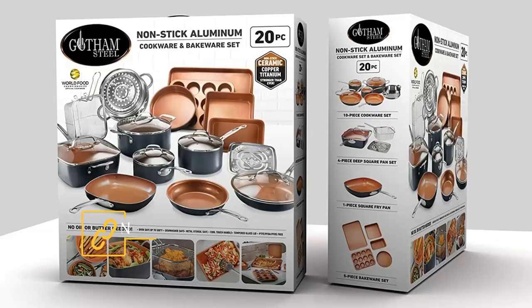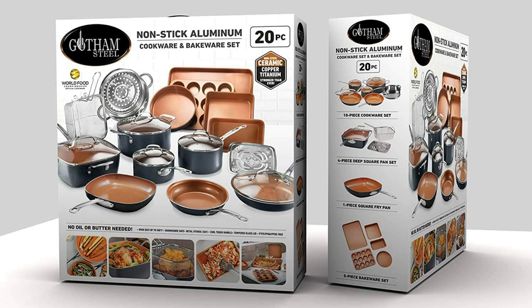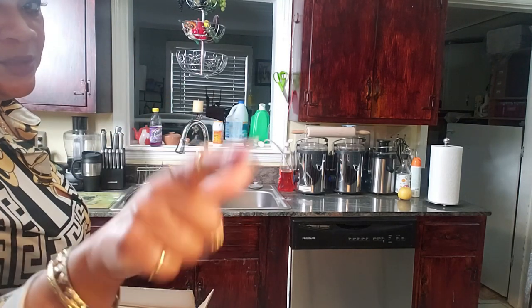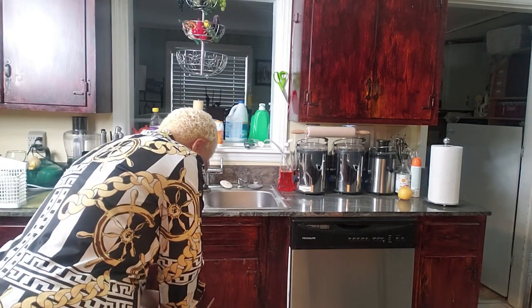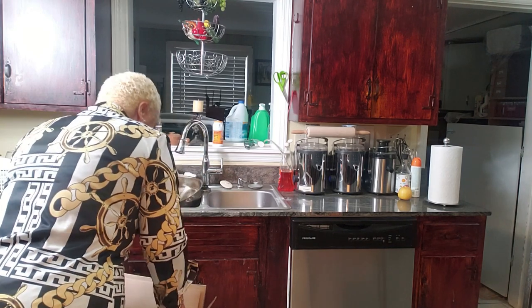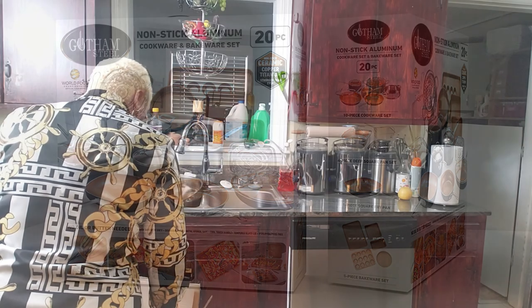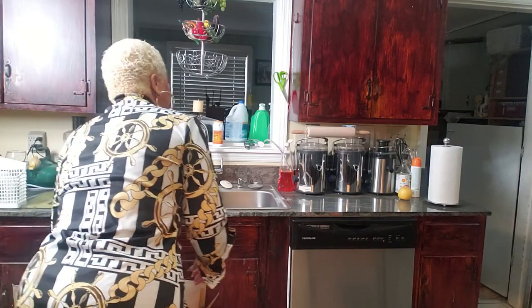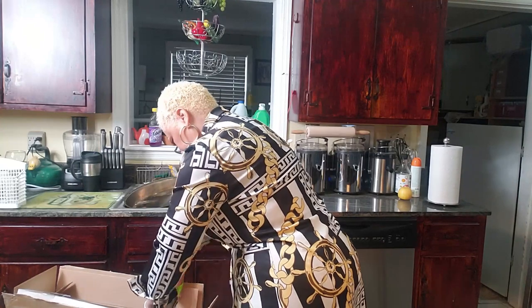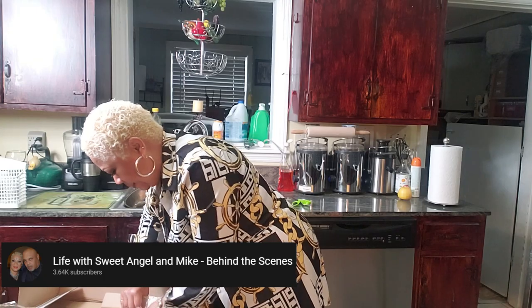So what I have is the Gotham Steel Diamond Nonstick Aluminum Cookware and Bakeware Set. It's a 20 piece. As y'all can see, I just broke a nail off, so it's time to do the nails anyway. But there is so much stuff in here. It's so heavy, I can't do this. I have to get some help. Anyway, let's try it. Let's take it one piece at a time, is all I can do.